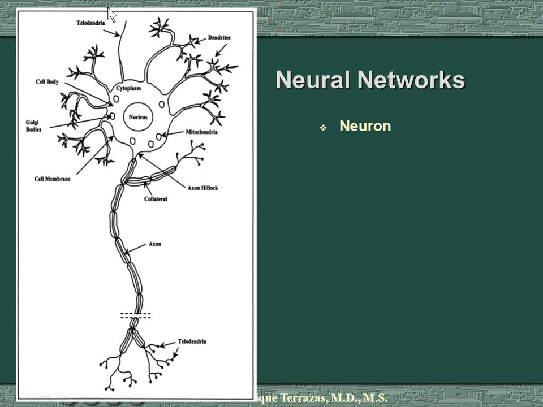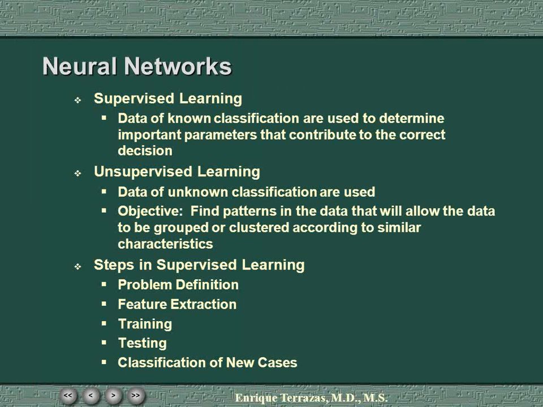So a signal can come in from the dendrites and potentially go down the axon, right? But there's a threshold that you have to exceed in order for the signal to be propagated. So you can get a signal coming in, but it won't be propagated unless the threshold is reached. And if the threshold is reached, then the signal is propagated. And this is basically the model of neural networks. So you have what are called nodes, and you have input from lots of nodes going into a particular node. It can fire off to other nodes depending on the threshold.